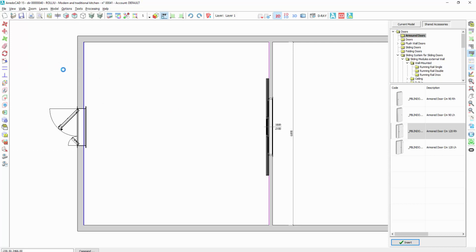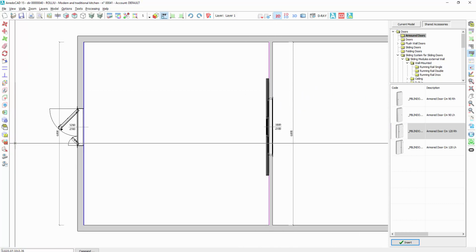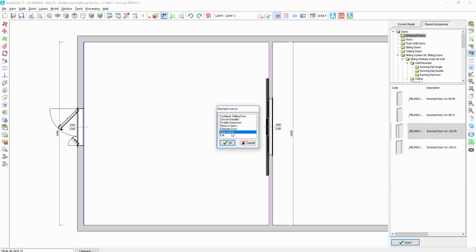What we can do is also to open these doors here, so the customer can see both rooms.